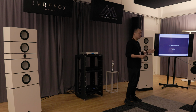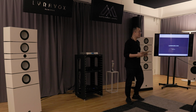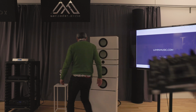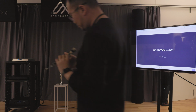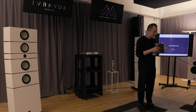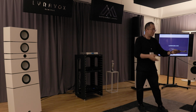So thank you so much. If you have any questions, just please ask. I have also a U2 board here. Oh, thank you. So this is the internal of the U2. As you can see, the newest and greatest processor board and some other main components in there. So pass around and have a look.